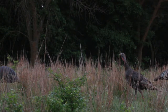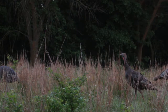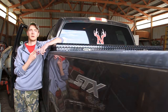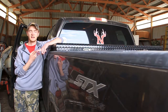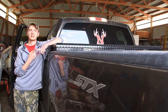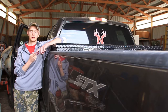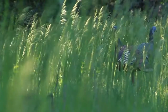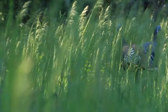And another tactic you can do if you're having trouble with henned up toms, is that it's hard to do in the middle of the day. It's just a hard thing to get done, to call that tom away from those hens. But if you can know where those birds are roosted, so that might take an evening off of hunting just to listen, and if you can pinpoint where that bird is roosted, come back in that next morning, get as close as you can to that tom on the roost. Don't let him see you, but you want to get as close as you feel comfortable getting to that tom on the roost, kind of get inside his bubble.